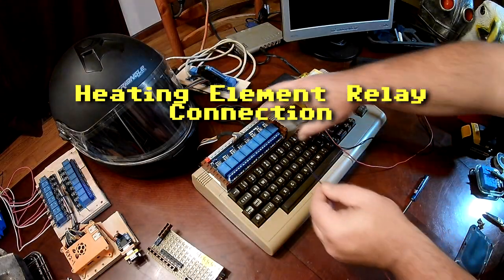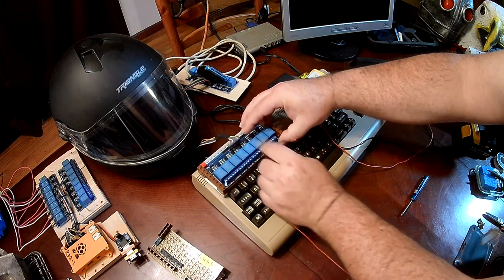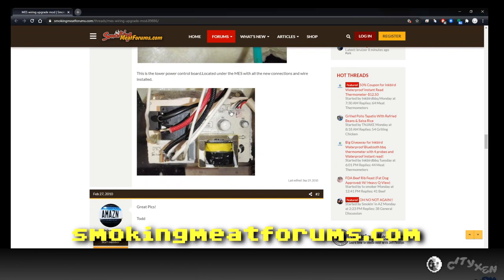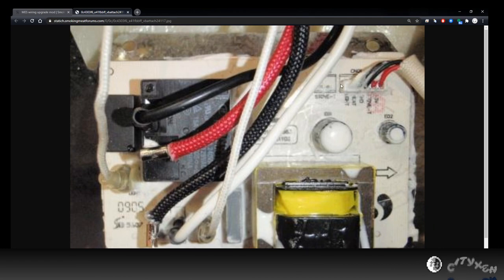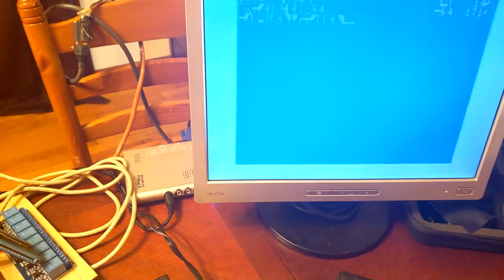While we're waiting on the 3D printer thermistors to come in, why don't we go ahead and build our heating element relay cable? So when I was researching this information on the smoker, I found that pin 1 is the ground and pin 4 is the actual heating element relay. And that's exactly what it's hooked up to, a 3-volt circuit that turns on a 3-volt relay somewhere down in the belly of the smoker. And so all we gotta do is connect the ground and the heating element to our relay board, and we are in business.